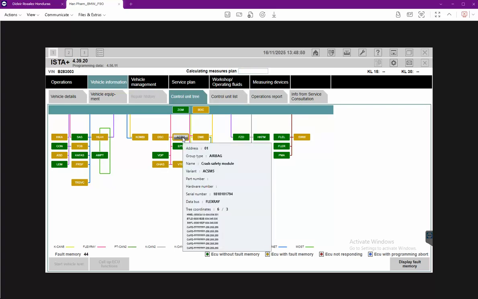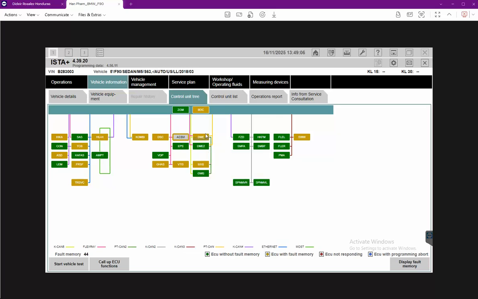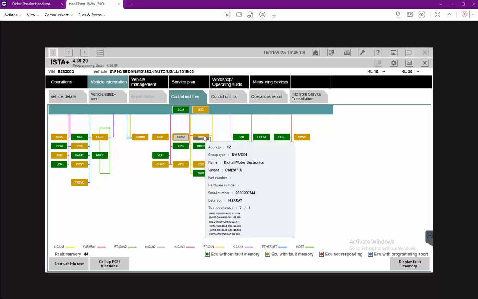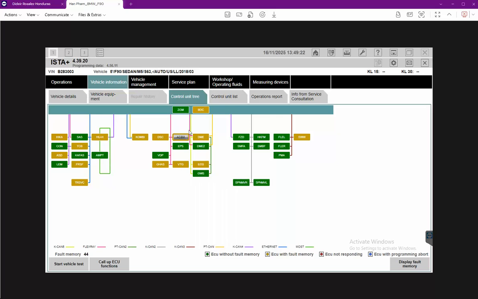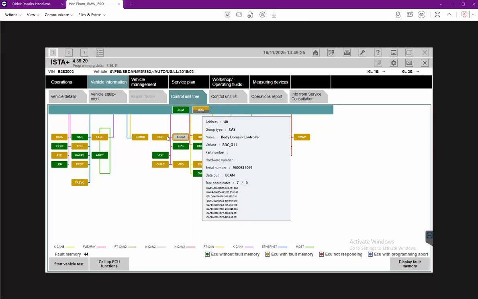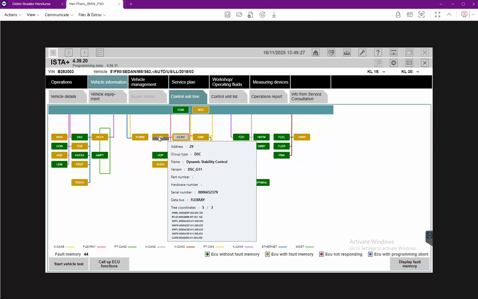Look at the CAFD file. See all FFFF? All FFFF tell you that you do not read out an ID number. It does not read out an ID number from the current airbag in the car. So we have to now reprogram the airbag module, and then it will write over the CAFD file. And the CAFD file will look like one of the files here in the DME. You see the CAFD file there, the DME, you see the ID of it that shows 000022742. It will not show the same for the airbag, but it will now have its own identity. See? So all FF are shown there, so that tells you that it's not coded. So you have to code it. Understand? So that's what those FFFFFF mean.